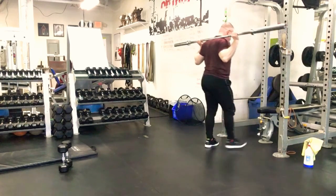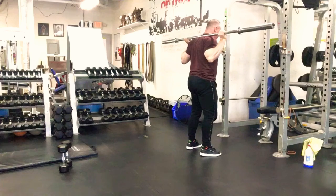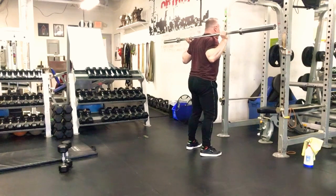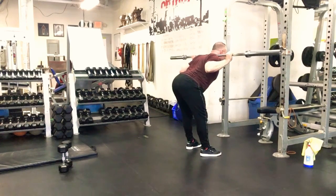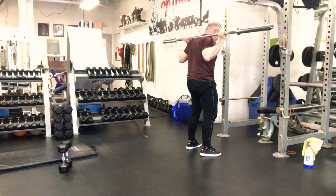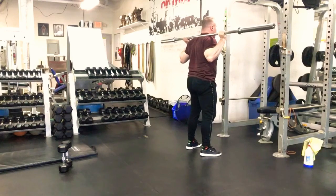Sit the bar on your back as you would for a squat. Maybe sit a little bit lower down on the upper back if possible. Pull the bar into your upper back. And again, we're going to do that hinge of the hips, right? We're going to hinge, keep the legs straight, hinge back. Good stretch in the hamstrings. Come back up, squeeze glutes. Slow on the way down, pushing back those hips.